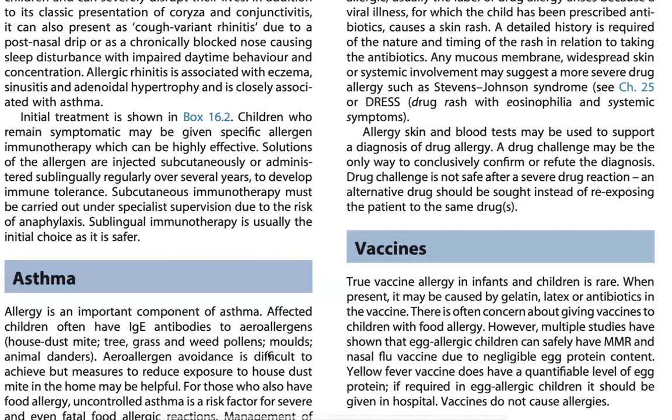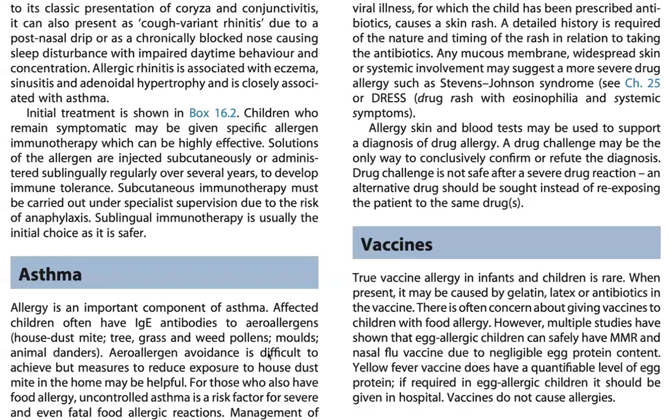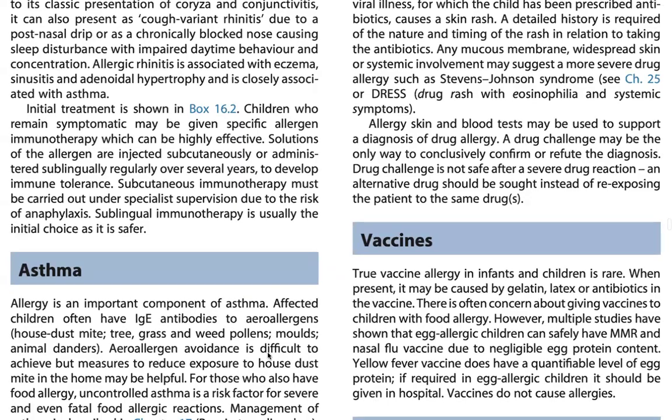True vaccine allergy in children is rare. When present, it may be caused by gelatin or latex or antibiotics in the vaccine. There is often concern about vaccines in children with food allergy. However, multiple studies have shown that egg allergic children can safely have MMR vaccines due to negligible egg protein content. Yellow fever vaccine does have a quantifiable level of egg protein. If required in an egg allergic child, it should be given in hospital. Vaccines do not cause allergies.